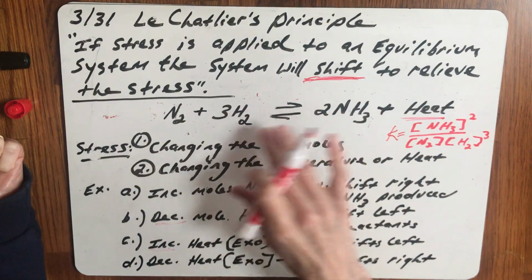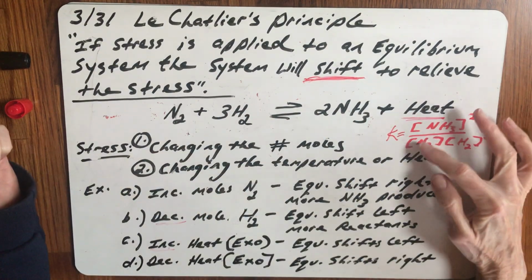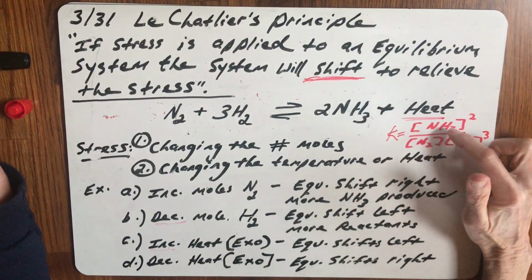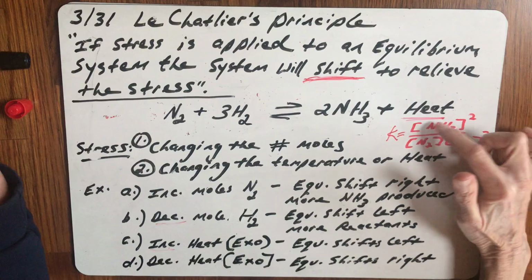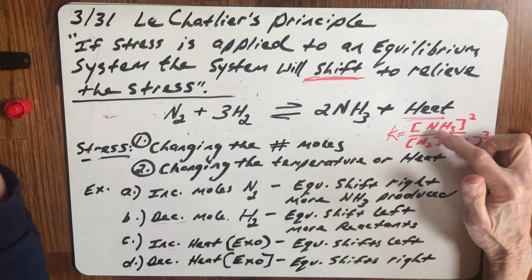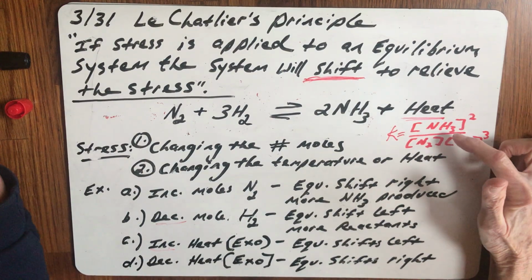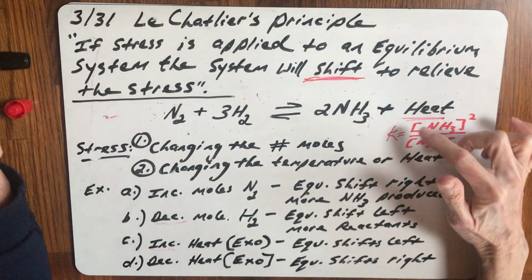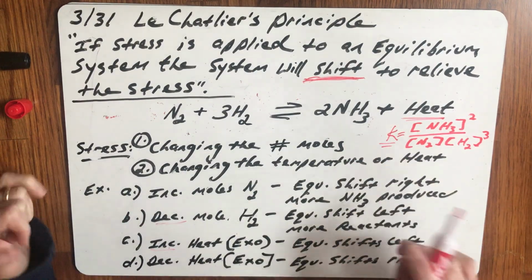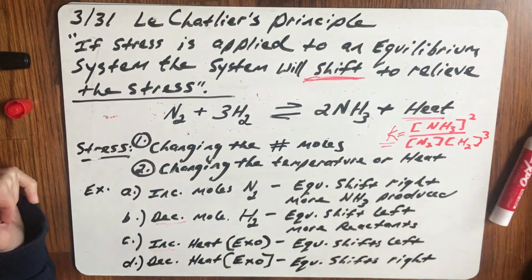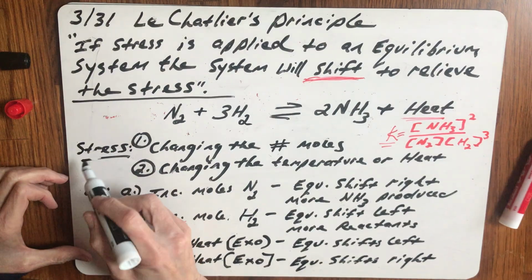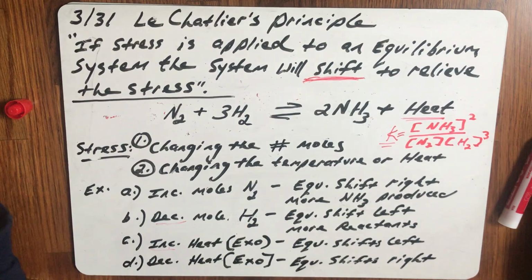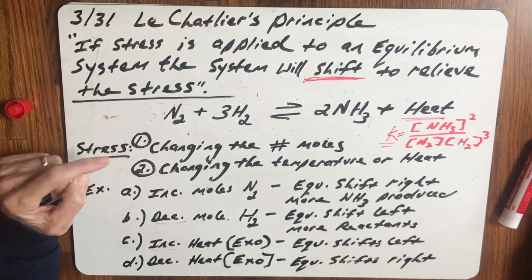And the idea of the shifting equilibrium back and forth is to always satisfy the equilibrium expression, because K is a constant, and as each one of these parts of the fraction or the equation change, another will change proportionally according to the expression, so that it will always equal this K value. So when we talk about the stresses applied to an equilibrium system, we're going to talk about two of them right now. One is changing number of moles, so that's the first one I'll talk about.